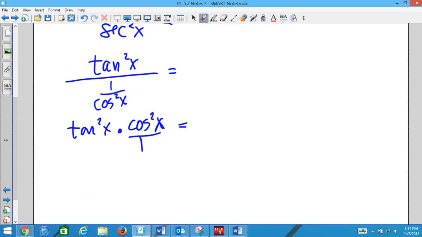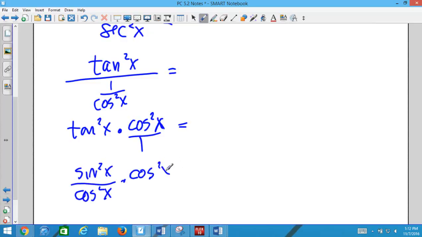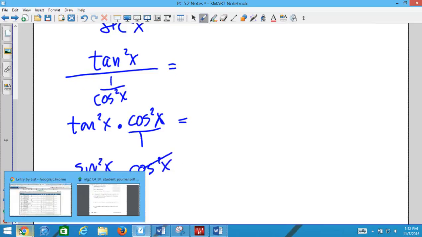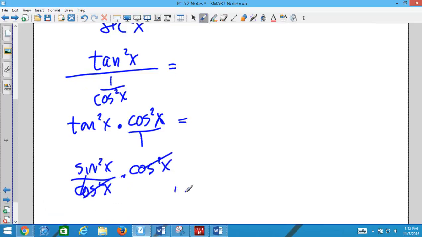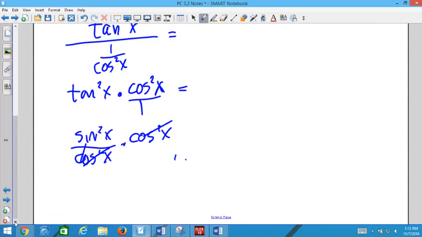Yeah, and then you divide cosine to get the sine for sine cosine, and that's tangent squared. Tangent squared x is the same thing as sine squared x over cosine squared x, divided by cosine squared x. They cancel. Marker's having problems today. And we get sine squared x. And that's what I wanted to get, so I know I'm done now.